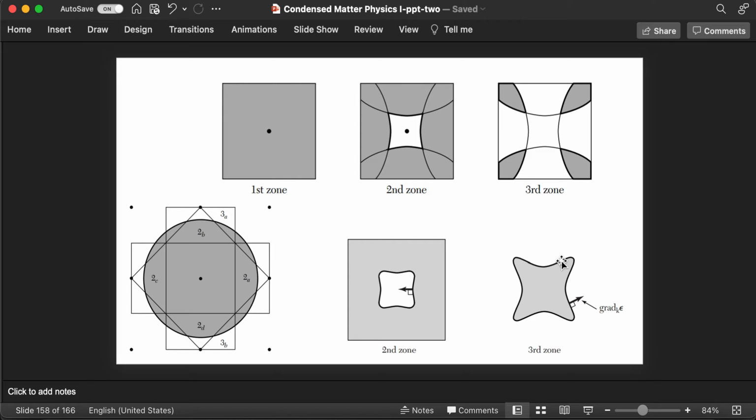When I say orbit, in the presence of a periodic potential, the orbit doesn't mean a circular orbit in the presence of a magnetic field. It's a closed orbit, but the orbit depends on the shape of the Fermi surface in 2 dimensions or 3 dimensions. So this is how the electron will orbit around this constant energy surface in this path in the presence of a magnetic field, and this direction is similar to the direction of a free electron. The path is not literally the same, but the direction will be the same, and therefore this is called an electron orbit, and the direction here is opposite, and therefore this is called a hole orbit.